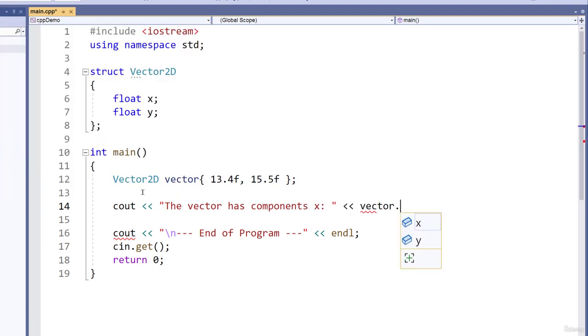Vector.x. Notice that as we type out the dot, so we do vector, the dot operator, then we get a list of the members. And this is a feature of IntelliSense, and this is a very handy feature, especially once you have many members. Of course, your members can have long names, not just x or y. You can also have member functions, as I mentioned. We will talk about that in the next lecture. And this makes it faster to select those. You can just start typing the name. It will filter, and then you can just press tab to select that particular member. We will look at this again in the next lecture.